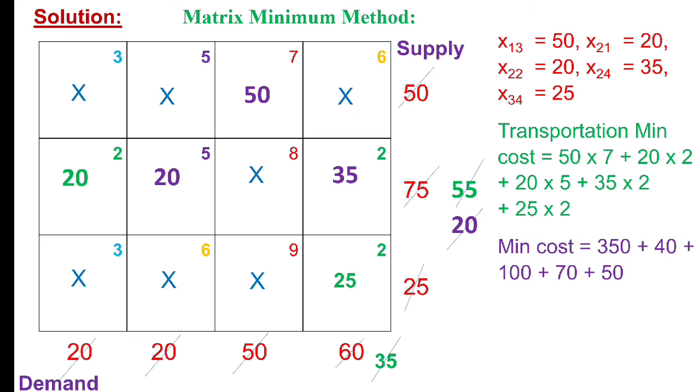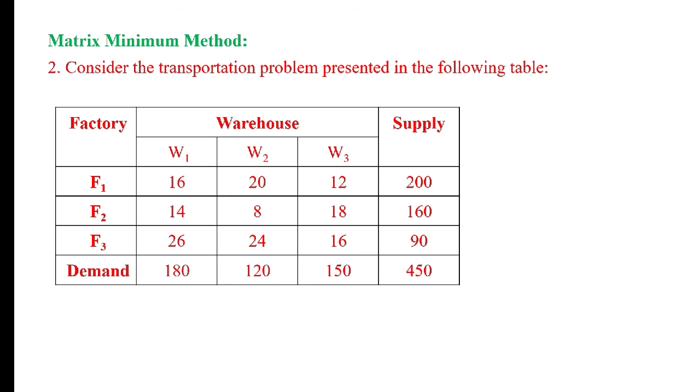Here also, in another problem, warehouses and factories will be considered. Here you see the supply total will be calculated, and we get exactly 450. In this way only we are going to solve it. That is the one given in the syllabus. So we consider the matrix minimum. In this box the unit transportation cost is written. Then supply 200, 160, 90. Here demand is 180, 120, 150. So we know total supply equals total demand. Both sides we added and got the same.